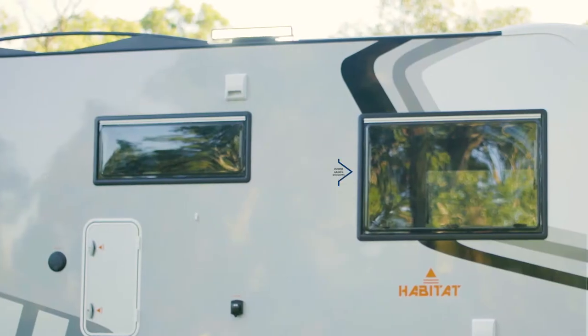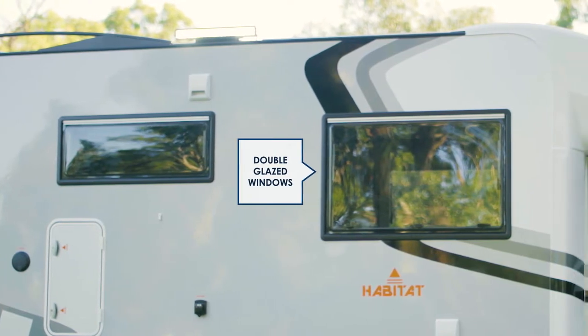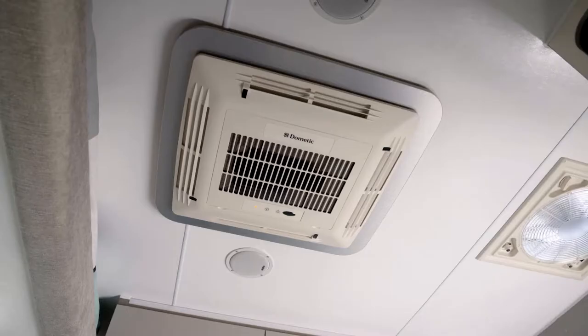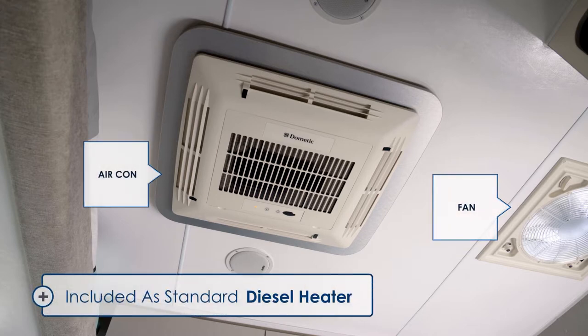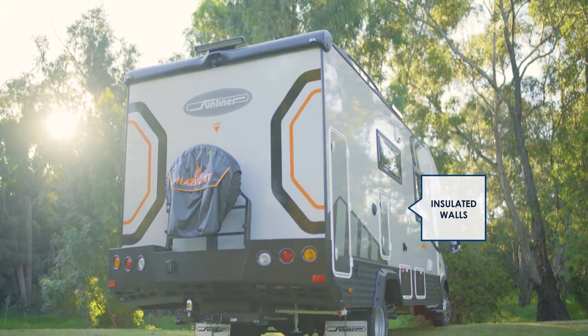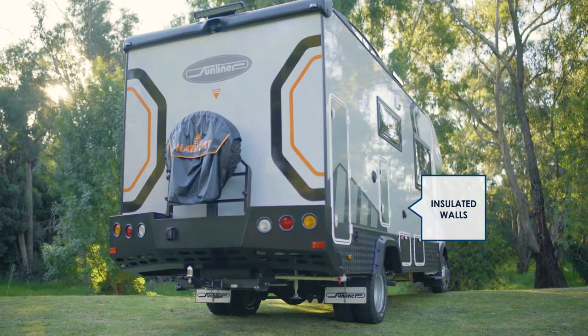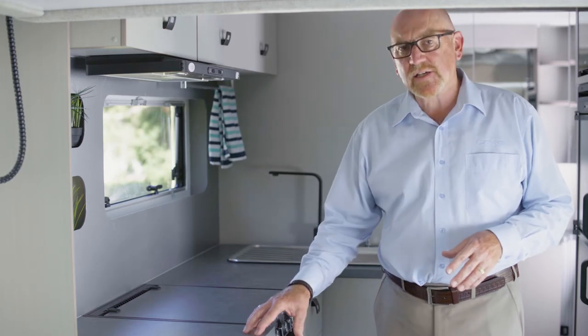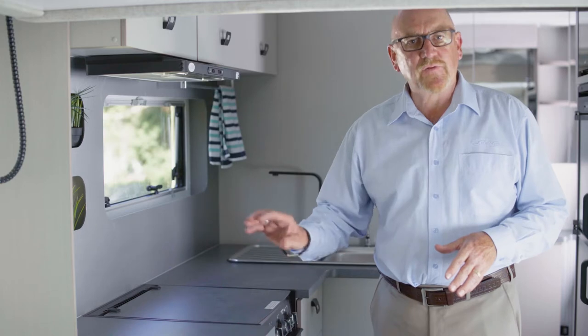The peak space provides additional storage within easy reach. Climate control features include double-glaze windows with built-in insect and privacy screens, and two roof hatches with fans for fresh air flow when doors and windows are locked. A reverse cycle air conditioner and a diesel heater are standard inclusions, all teamed with Sunliner's trademarked insulated Thermo-Tough walls to manage the climate no matter where you travel. The cabinetry throughout is low sheen and satin finish, which assists in keeping dust from being visible while looking great.